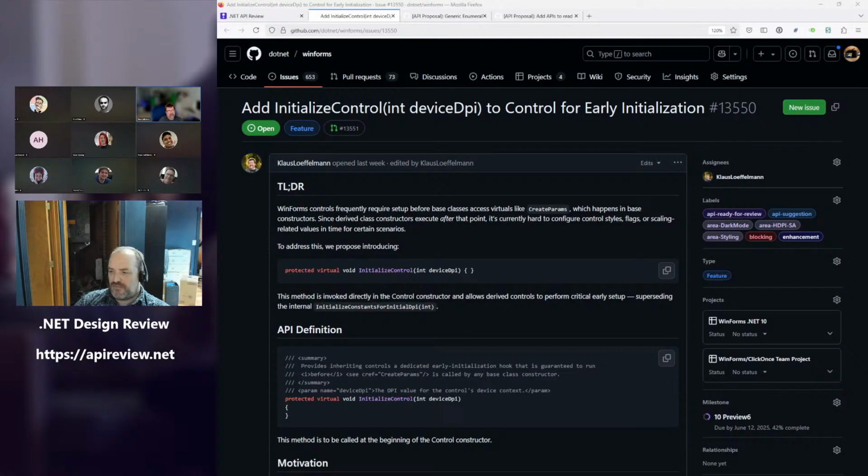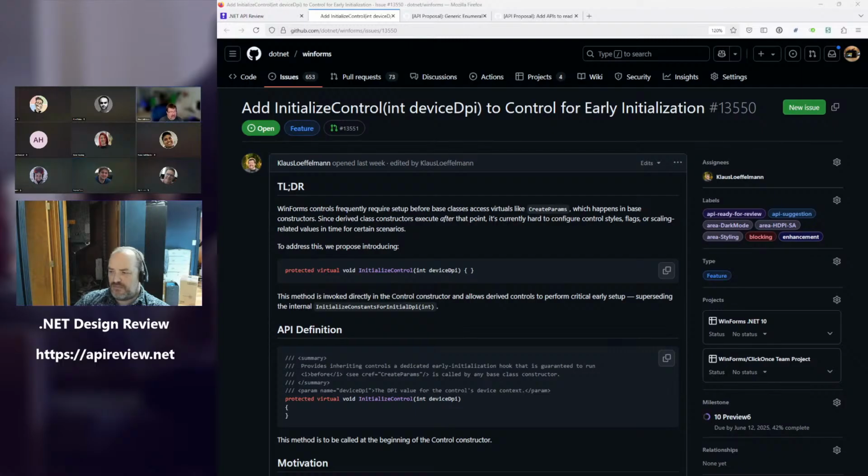safe control flow to run for once, and then I couldn't even overload CreateParams with the device DPI if I wanted, but at least not for C#. I could do it for Visual Basic because Visual Basic properties can get parameters, but not the method. So just make sure I'm understanding. You're saying it's not that they can't do it today. It's a usability thing that you're trying to help with.